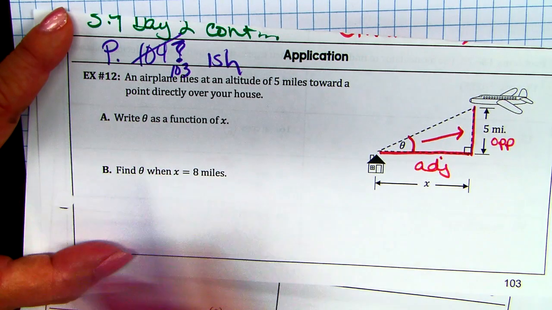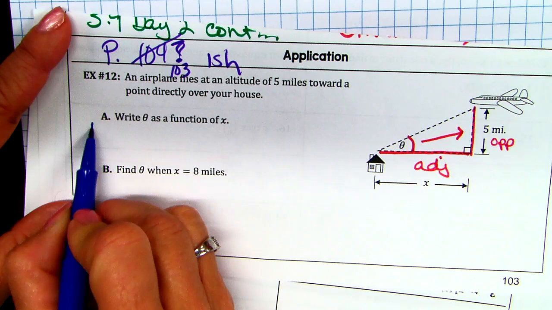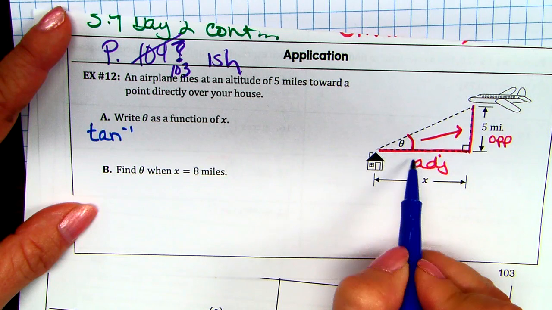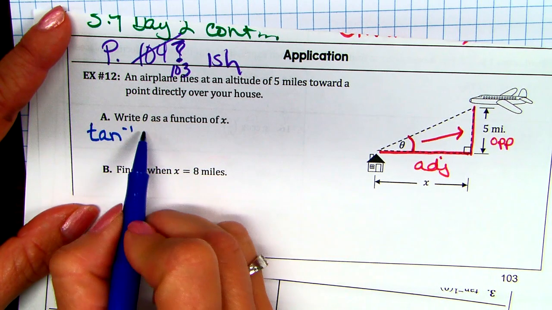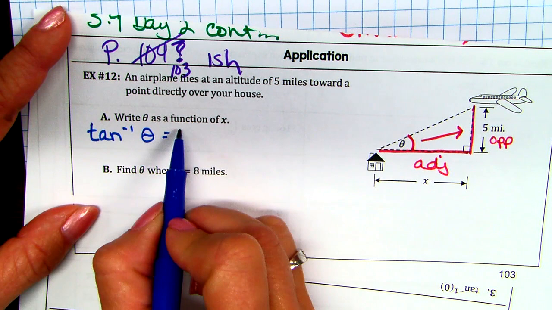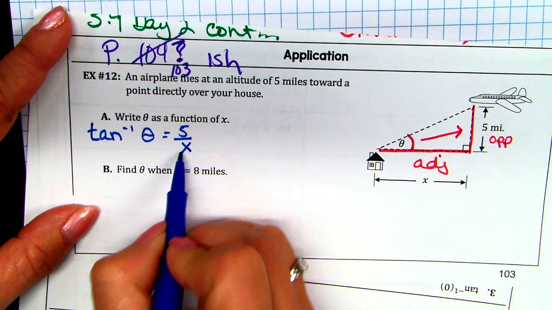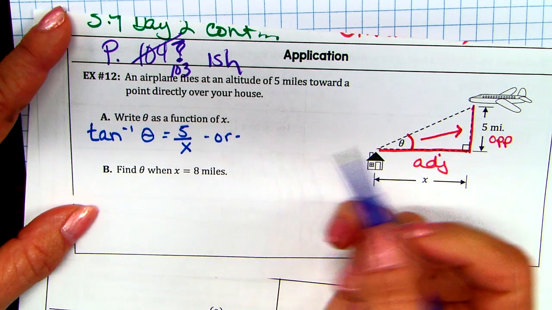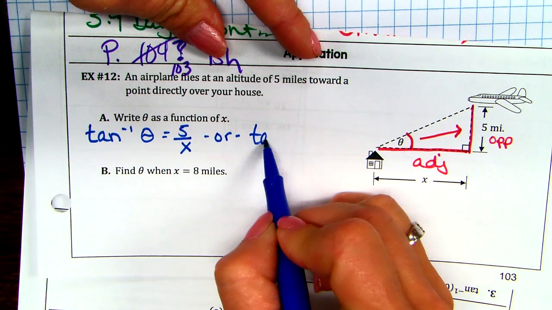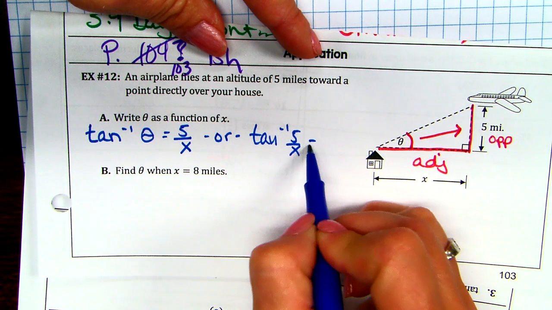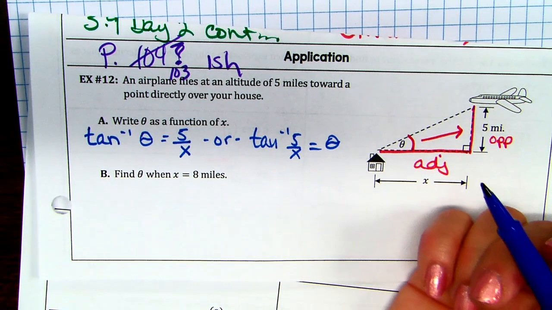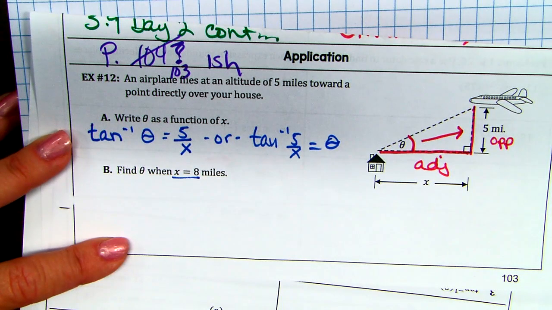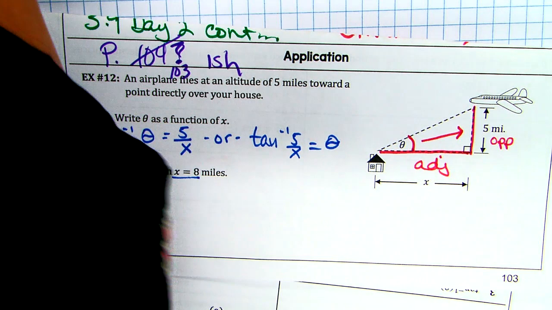So which trig function is that? Tan. Yeah, tan. So there's two different ways we can write it. We can say inverse tan, anytime we're trying to find an angle, right? That's what we are missing. We use the inverse. Inverse tan is opposite over adjacent. That's one way of writing it. Or, and these are both valid, you'll see them both ways, you might see inverse tan of 5 over x equals theta. Either way, bottom line is we're trying to find an angle. In this next part of the example, they give us what the x value is.